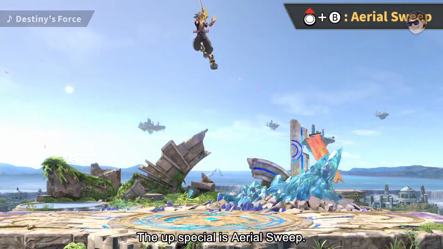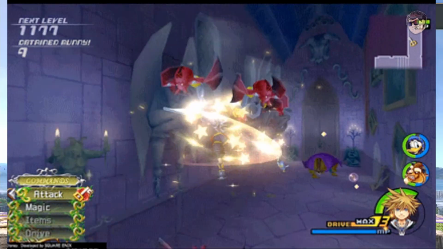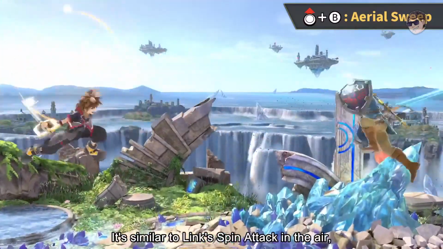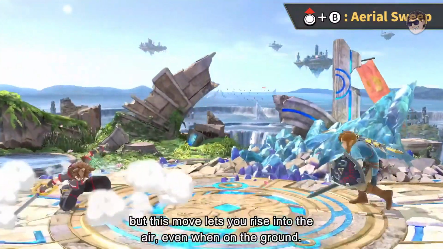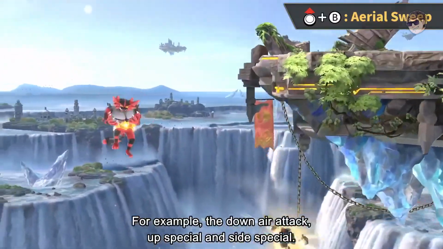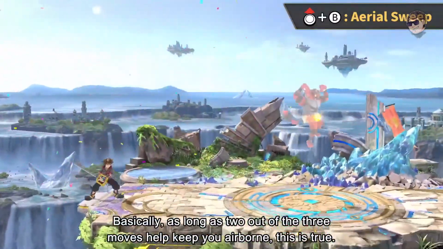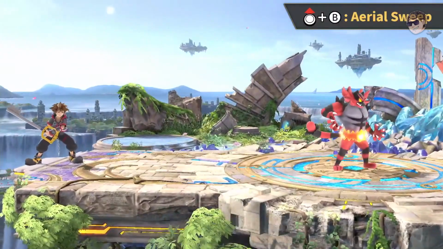His up special is Aerial Sweep, which is a move that's featured in several Kingdom Hearts games. It's just him going up in the air and doing a little twist up in the air. It's what you would expect from an up special. That's pretty much it. You can combine it with the Sonic Blade to do a pretty good aerial recovery right there from the side of the stage. His recovery moves are very, very good from what I can see here.